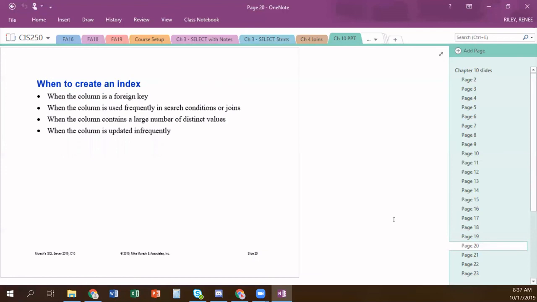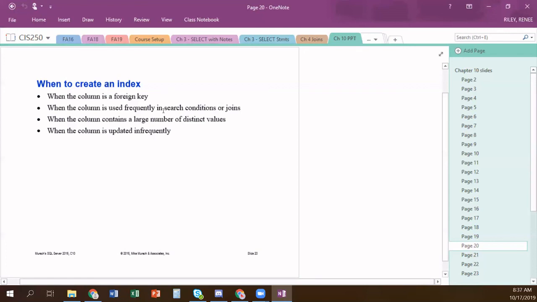When I declare that index, the database is going to automatically create an array, basically in memory, of all of the different names for the different customers in order with information about how to find that individual customer row. So that when I query by name, I can access them all very quickly through the index. We want to create indexes on columns that we use often in searches or joins.